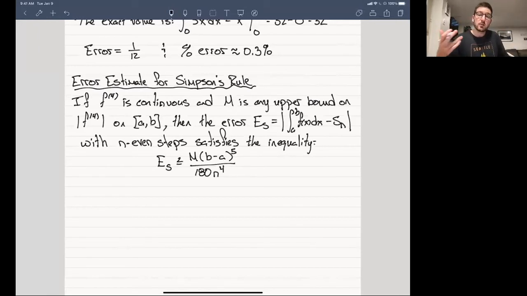Now remember, with the trapezoidal rule, we had over n to the 2. So this thing, using the order notation, is like n to the minus 4. So if your function is fixed, if your interval is fixed, this tells you Simpson's rule should be expected to outperform the trapezoidal rule. And that comes from the fact that the error is getting small fast. It's getting small like 1 over n to the 4, right? That gets smaller faster than 1 over n squared.